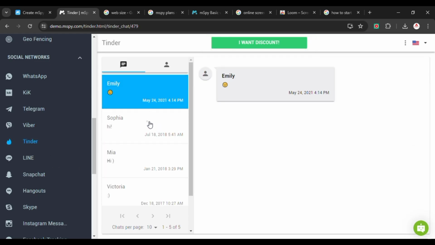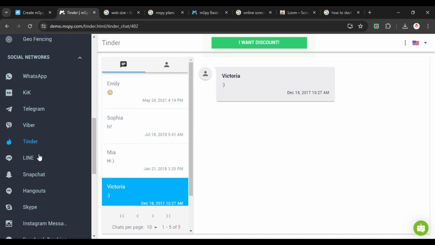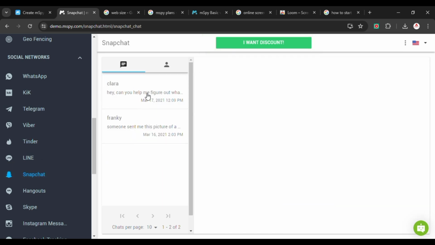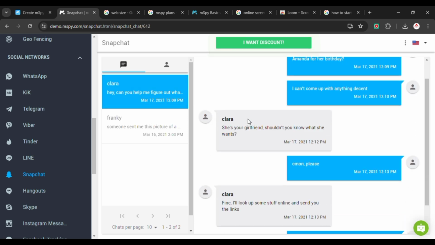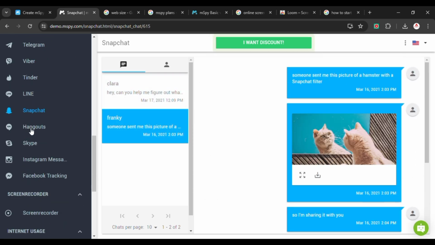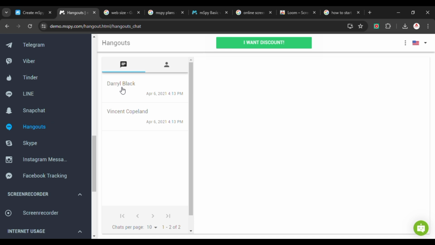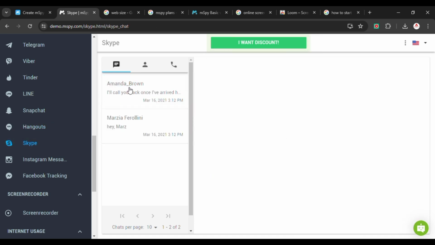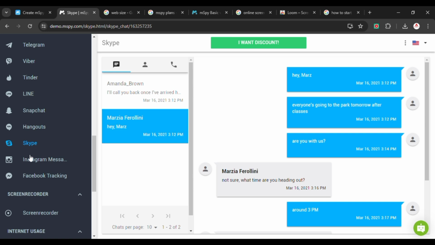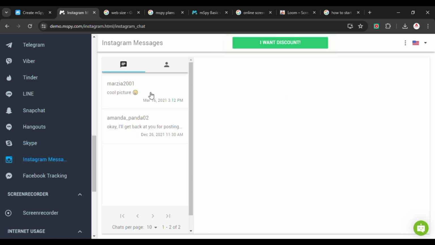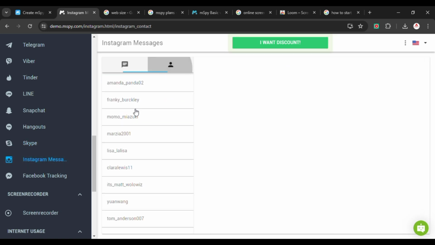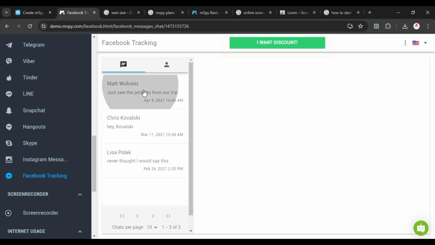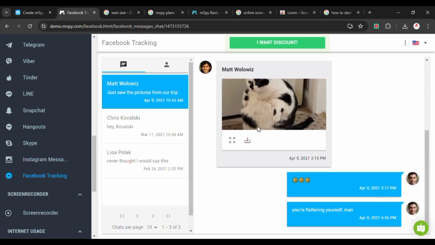So, is mSpy worth considering for iPhone users? If you're looking for a monitoring platform with a broad range of features and you're using it with the necessary permission, mSpy can be an option worth researching. Its main advantage is the range of monitoring and reporting tools available through one dashboard. However, iPhone users should pay particular attention to compatibility. Features can vary between devices and iOS versions, so checking the latest supported features before subscribing is important.